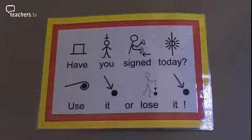Sam's parents even learnt to do Makaton signing. My husband and I went to the course that was run for parents and for supporters of the school, in which we could learn all the symbols, mainly to be able to use it as a game with Sam. We didn't use it as a tool for him understanding. It was like a backup. And Sam would say to us, Mummy and Daddy, what's this? And he would do the symbol to us. And it was like a game, you know, a quiz.